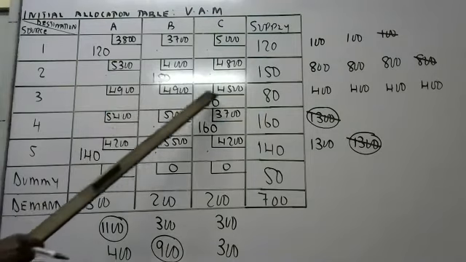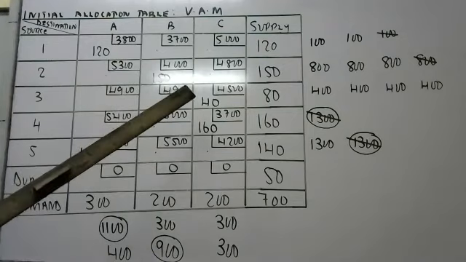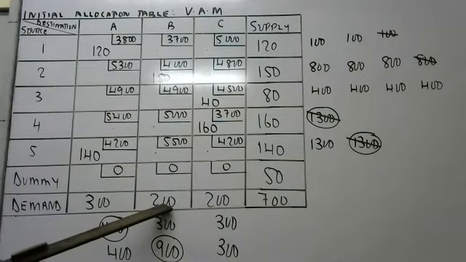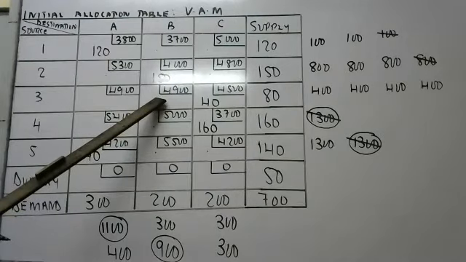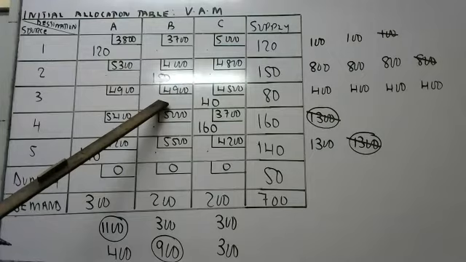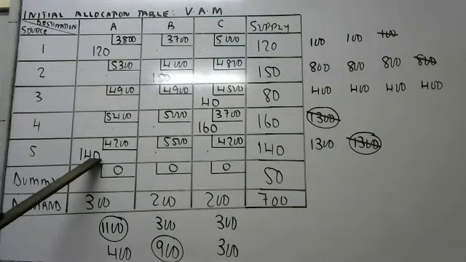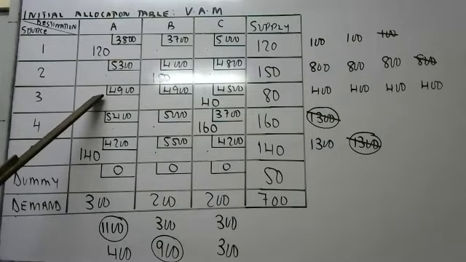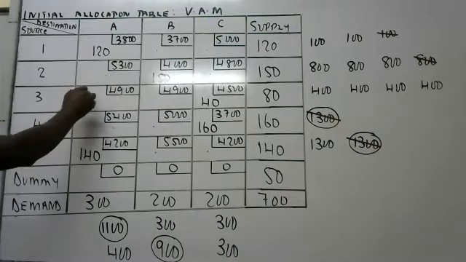Ndio kwanza tukaacha hizi tukakimbia kwa mwili. Sawa. Sasa tukikuja hapa, hawa wametoshana. So you can either put here or here, depending on what is required. So nikifika hapa, I already have brought 150 and I need how many? 200. So bado hapa kuna shortage ya 450. So hii inaweza chukua 40. When I come here, this one from 300, I have given 140 and 120. So I still have unsatisfied demand of 40. So that 40 can come here or here. So you choose. So let's put it here.